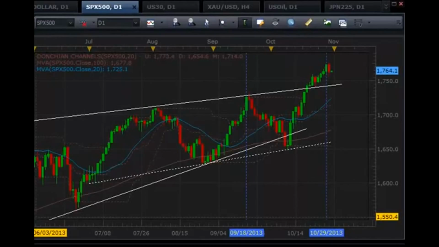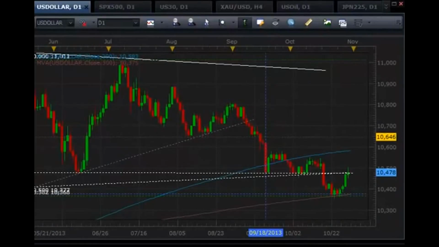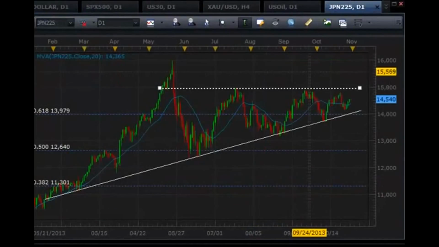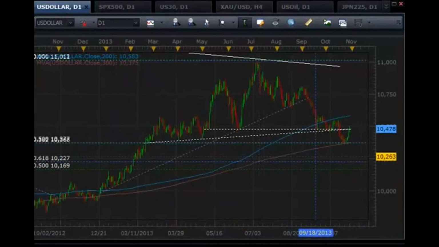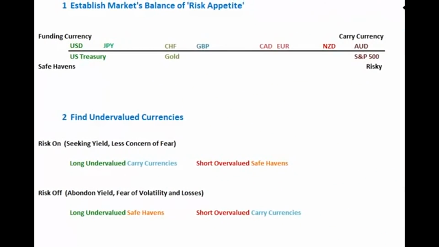As you can see here, risk trends are still relatively robust, though there is reason to doubt their underlying strength. If you look at the relationships for those different asset classes, global equities are not as prolific in their support for the rise, and definitely from the FX market, we are not seeing the same level of certitude and appetite for yield. So risk trends, the risk balance, is one aspect of trading the carry trade or trading interest rate expectations. But the second element is to find undervalued currencies.